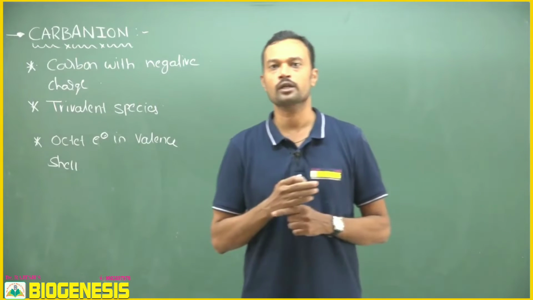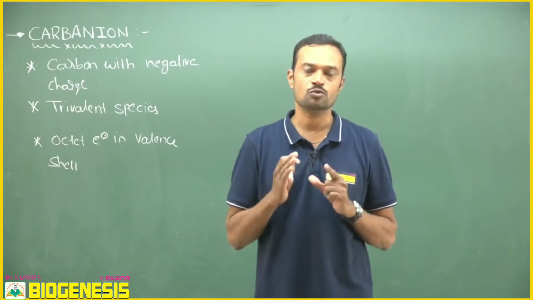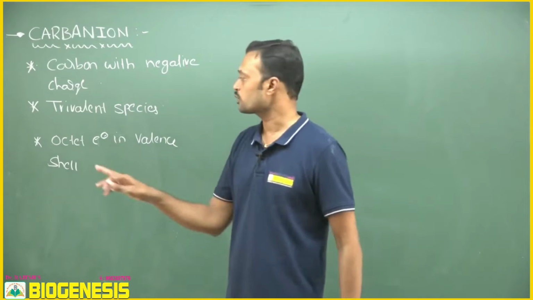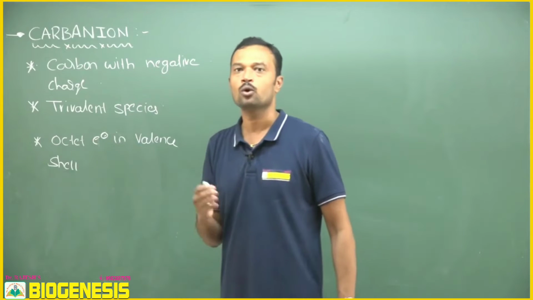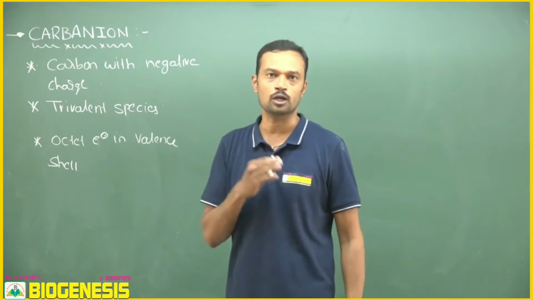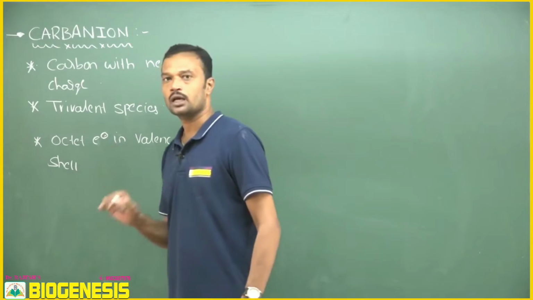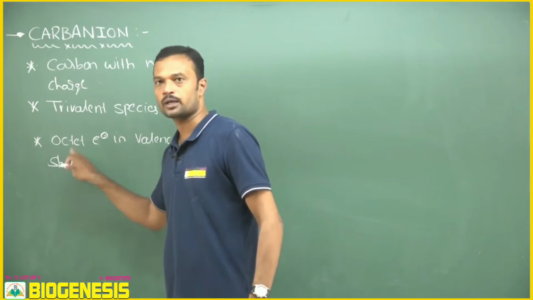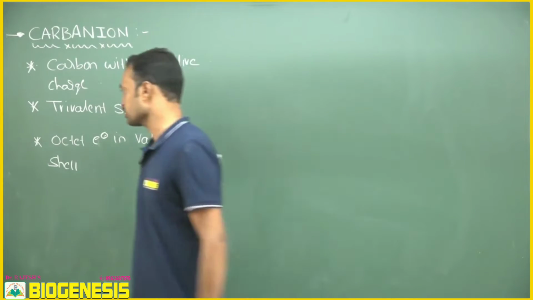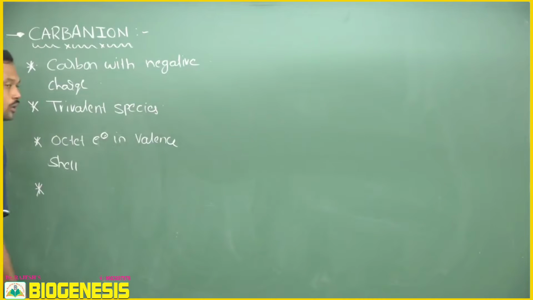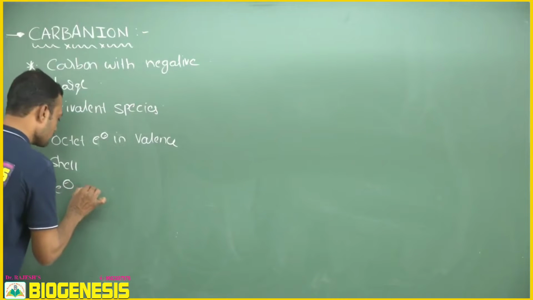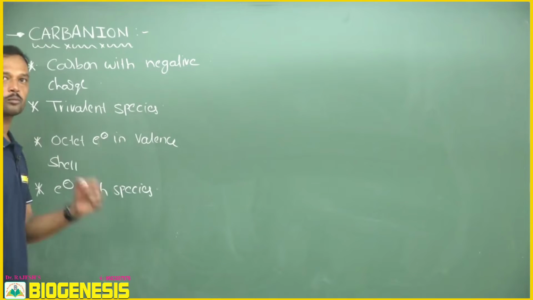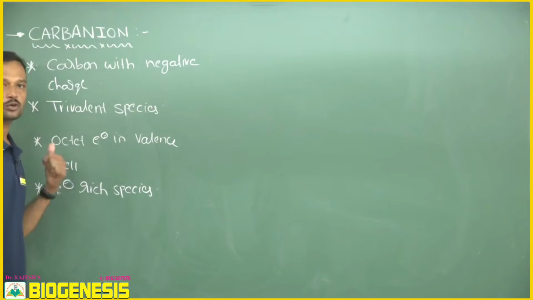But in case of a carbocation, which carries 6 electrons in the outermost valence shell, in this case it carries 8 electrons, that's why it is an octet. Generally an octet is stable only if they carry a bond pair or suitable electronegativity. But here carbon has an approximate electronegativity of 2.5. So even though it carries 8 electrons with this lone pair, it is found to be unstable. So we can say carbanion is an electron rich species, a completely electron rich species. It carries more electrons, 8 electrons, and one lone pair of electrons is present.